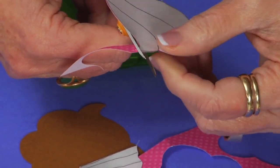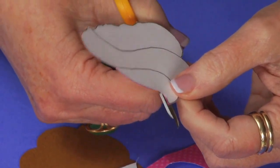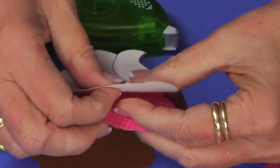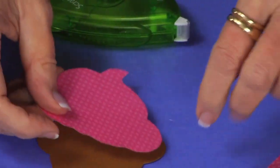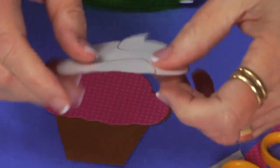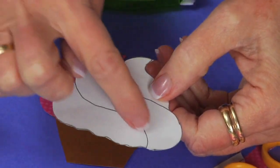Although if it does show in any one little spot, you just trim it off. So this is going to give me the layer that's going to sit on top like so. And now I want the last layer, which is this band right here.